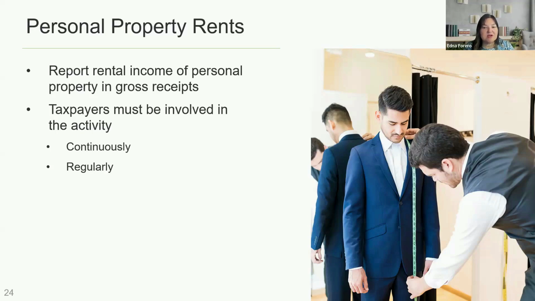They might be in the business of renting property, typically like equipment or vehicles, formal wear. Perhaps they're renting the kayaks on their property, or they're renting a golf cart. But all of those items are going to receive some income that we need to report, the gross receipts that we're going to report to the trade or business. So again, look for continuously and regularly when we're putting that together.